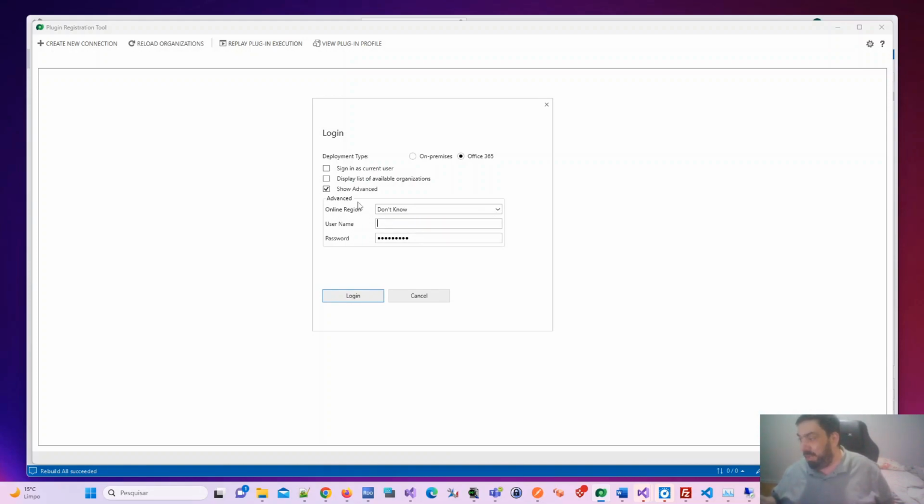You're probably not going to get value. Okay, this is because I previously connected to another instance. So now I'm gonna put my credentials, and I'm going to provide the region. The region here I know is Brazil. Okay, so it's South America. But if you don't know, you put I don't know and it looks at all regions and it's already fine, okay? I'm gonna leave I don't know.